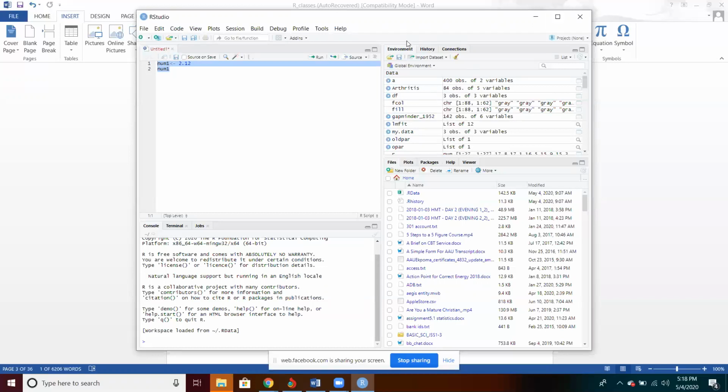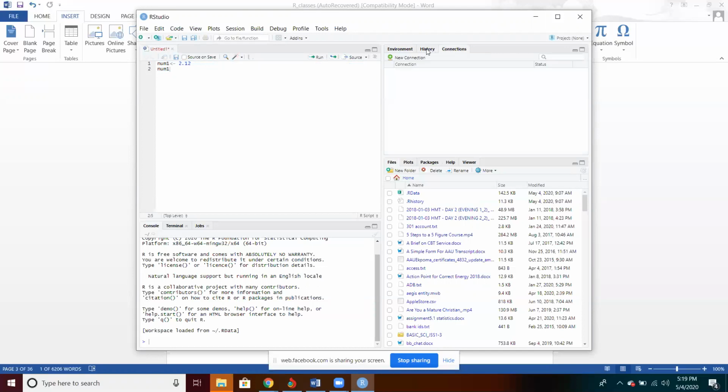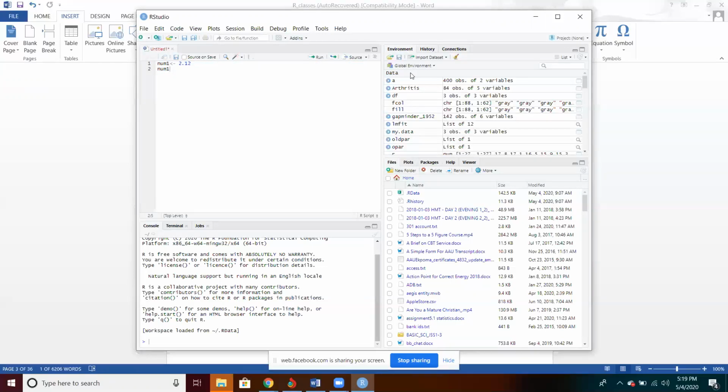This one here is called the environment. The environment is where you have your data stored. Let's say I run this code now. We will still get into the code later. I just want to show you what the function of the environment is. You can see the run button here.